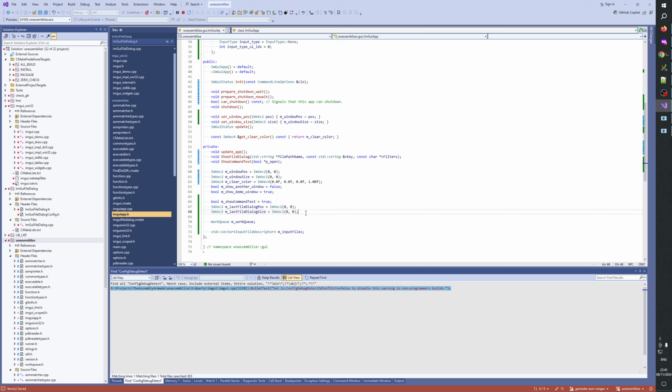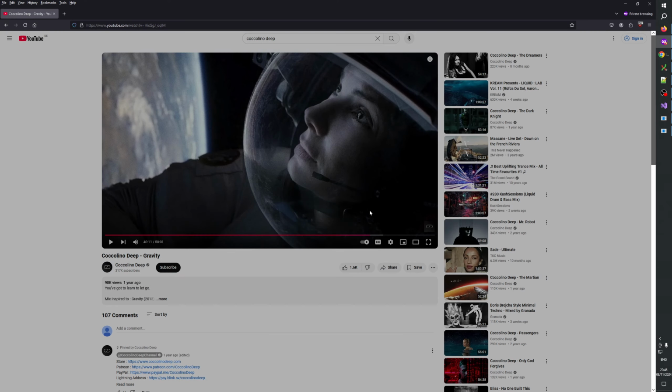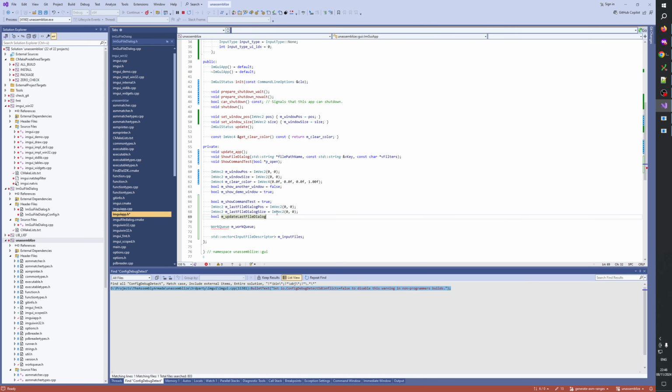Okay, how about we add a bool, update last file dialog, update last file dialog settings.